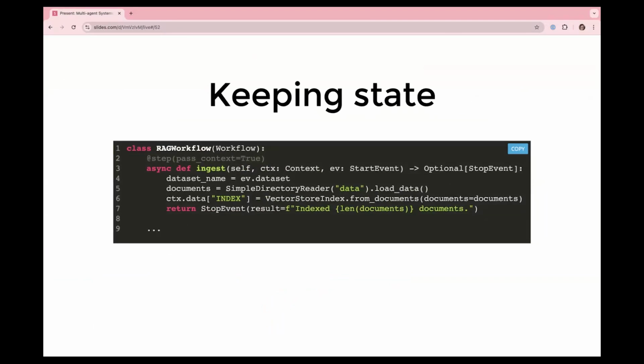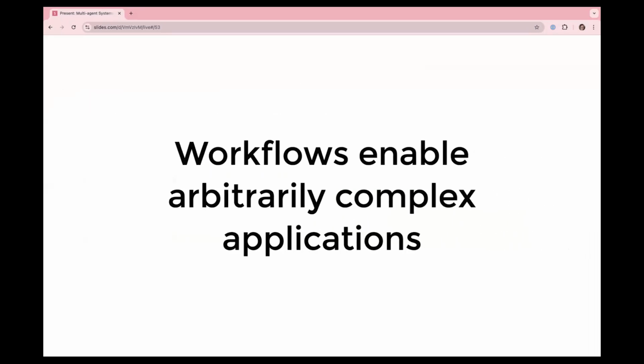But keep in mind that these steps can be arbitrarily complex. Each one of these steps can be an agent in its own right, taking input and making decisions. Each one can define and use a RAG pipeline. Each step can use built-ins that I showed you, like Sub-Question Query Engine and others. So when you're building your first app, you can be linear, but as your flows get harder to keep track of, workflows are the tool that we expect you will begin to reach for.